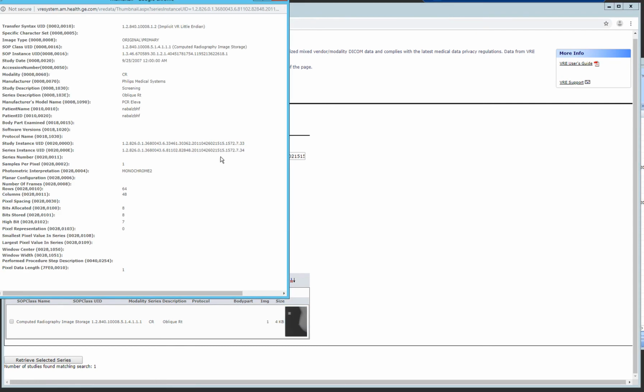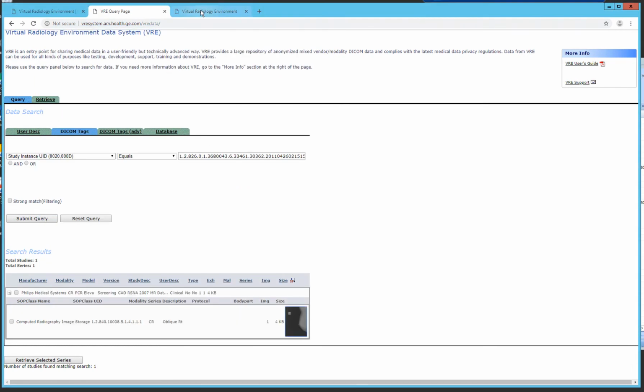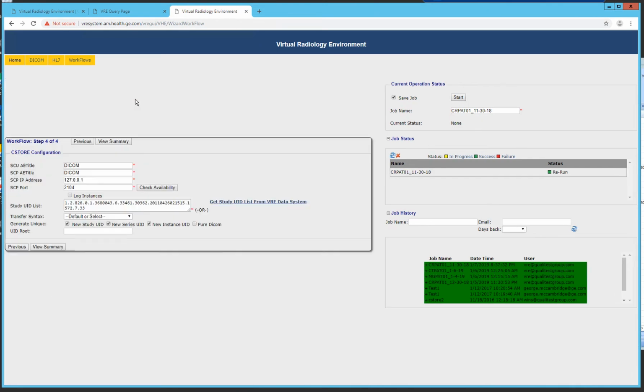And if you click on the thumbnail, you can see that this is actually the original source study UID, which you would copy. Okay, come over here to the simulator, go to the page here with the UIDs, and put this in. You can actually do multiple UIDs separated by a semicolon or comma. I don't recommend doing that right now, but that is an option. We could go through that if you'd like to have more details on how to do that. We could talk about that later, but I think one at a time, because of the reuse, makes it pretty easy. Let's go back and let's reuse this study.